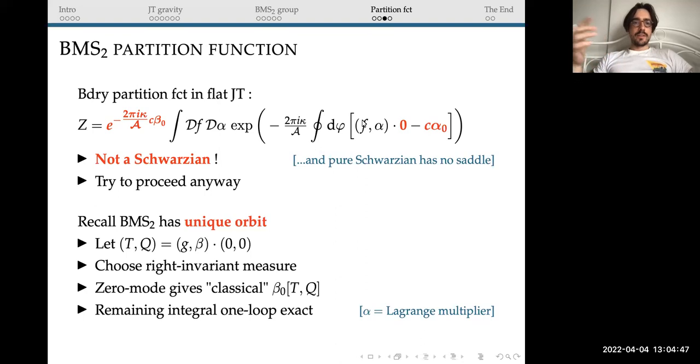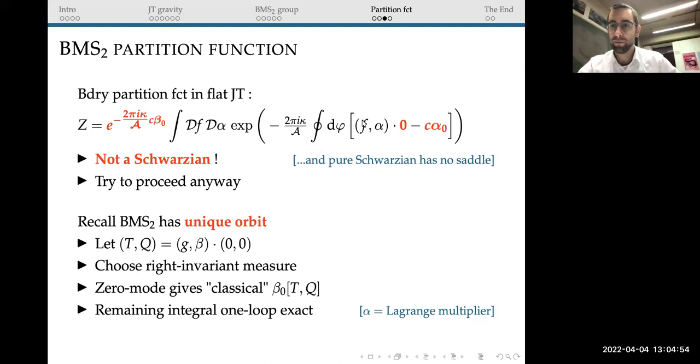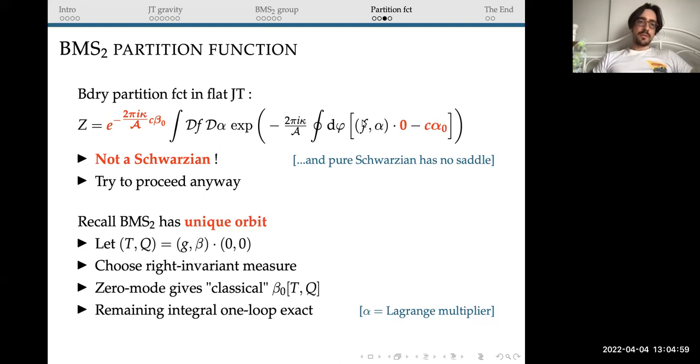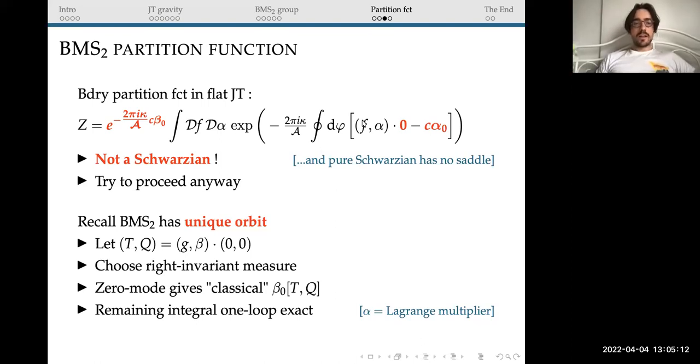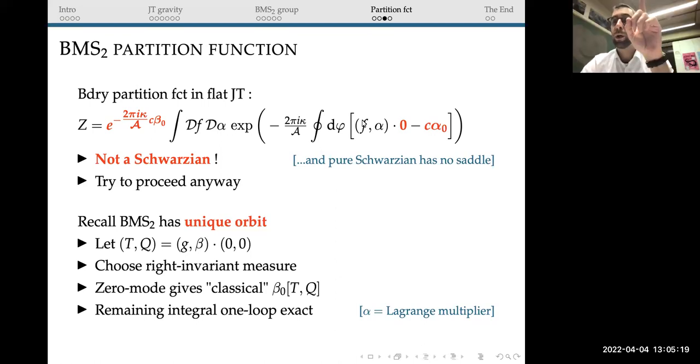And here you're saying that there's only one seed, because there's only one orbit. But with respect, I guess, to BMS2, yes. But you have one orbit for the BMS2, but I guess not for the metric, right? You still have various. Wait, why? Why not? Do you still have various inequivalent solutions? What I mean is that, for example, in ADS. Wait. One thing.